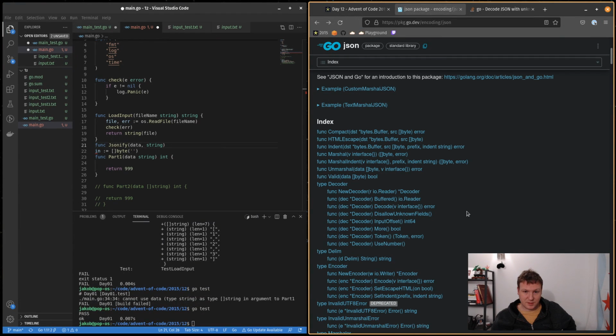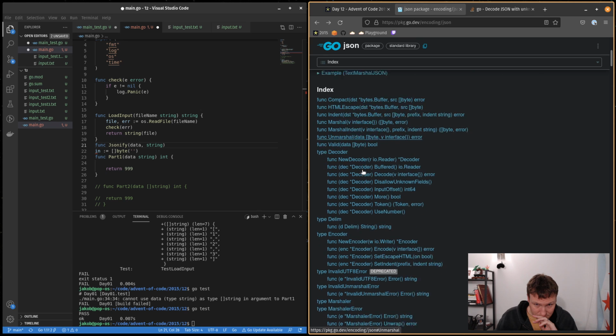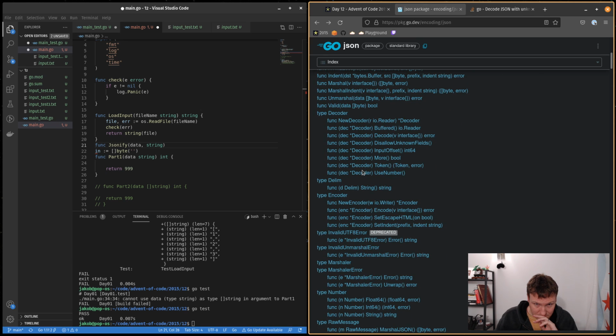JSON is confusing to me. So this unmarshal, right, looks like it decoder, decode.